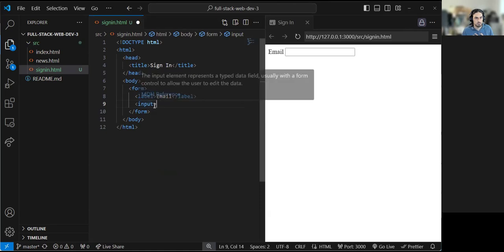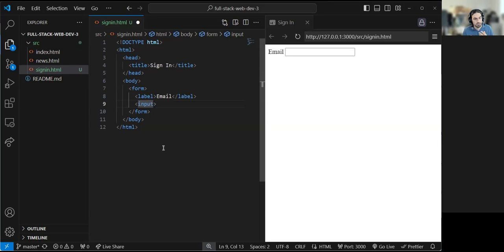Great. Now, let's talk more about the input. This input thing is very versatile in the sense that you're going to see later on, it can take on many forms. So it can be just an input generic for any kind of text, or it can take on the form of being an email text field or a password text field.